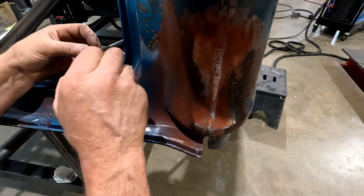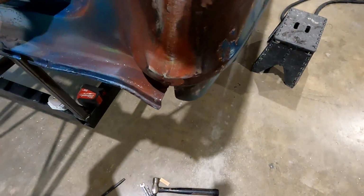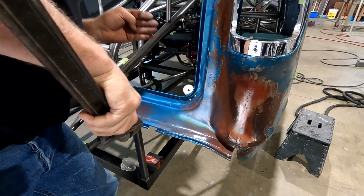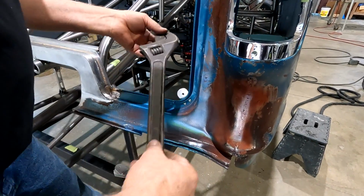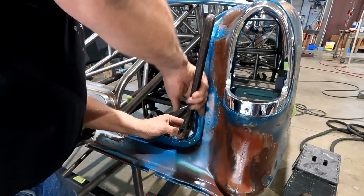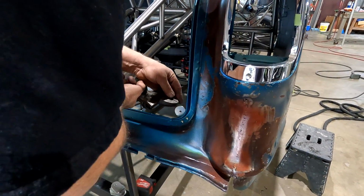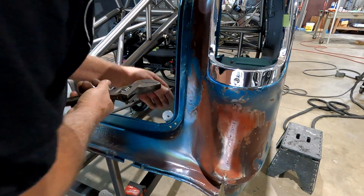Then we can take our pin and put in here, but I can see that that bracket is twisted, and that's just because of the irregularity of this drip rail. But looking down here, I can see, so I'm going to take my adjuster. This is a Snap-on bracket adjuster. I'm going to put it on here. Give it a little adjustment. I think it needs to adjust maybe just a little bit out this way. Not much.